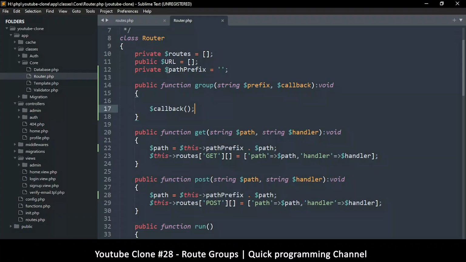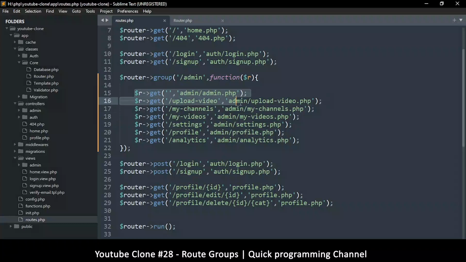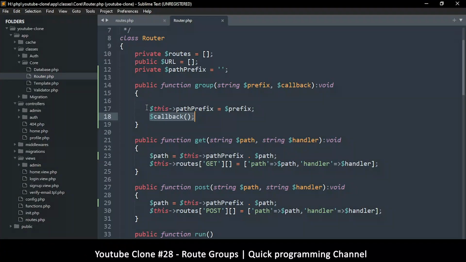The problem is those paths will be wrong because the prefix here isn't set yet. So what we're going to do is set it. We're going to say this path prefix is going to be equal to the current prefix that we got from our group. Okay, that's good. But this is just one group. So once we run this function, it's going to add all these in there. So if now I just run something like route a post here next, it's going to add that prefix as well because it still exists. So what we need to do is eliminate that prefix after we run this function.